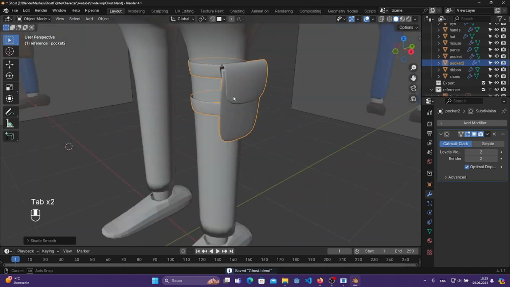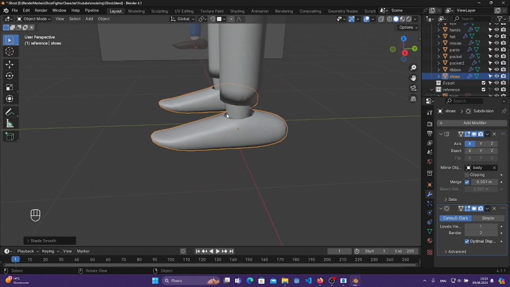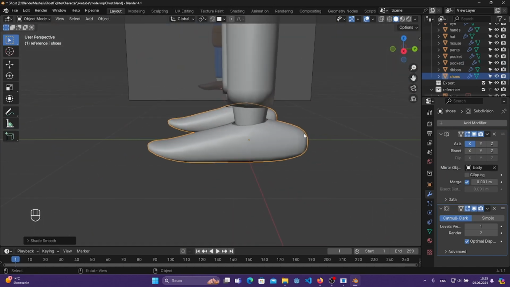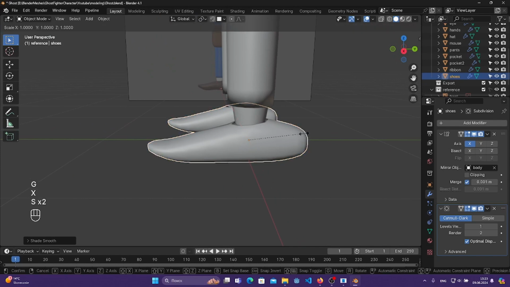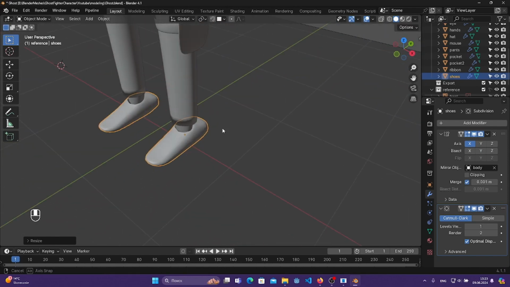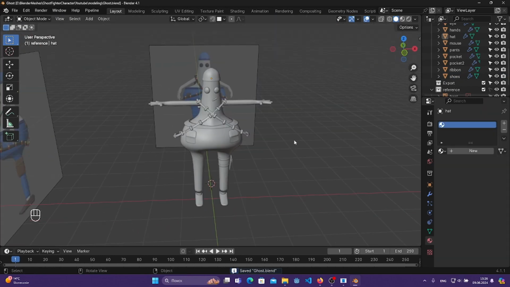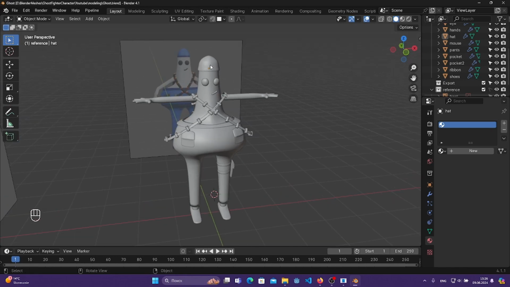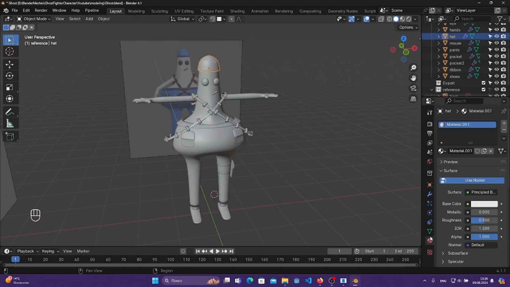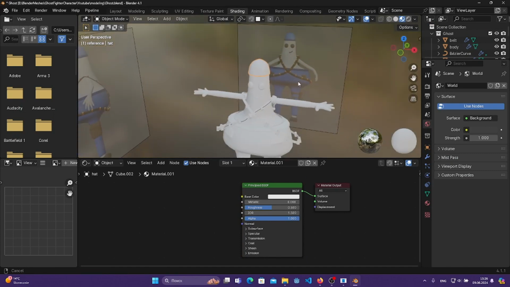Scale this up and shade smooth. Fine. And here we can just shade smooth because we already added subdivision surfaces. Let's scale it down also in Y direction. I think it's going to look better with that. Okay, so here we have it. Now let's add some colors to our model. Select the head, add new material in the material section. Then go to shading, and here you will see your material if the head is selected.